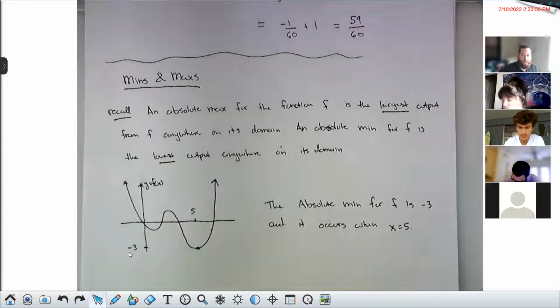So if I'm asking you, what is the max? That's the y value. If I'm asking you, where is the max? That's the x value. If I ask you, what is the min? Here, the min is -3, the y value. If I ask you, where is the min? The min is located at x equals 5. Part of the reason the definition of a function is the way it is, like every input goes to only one output, is so I can tell you what point you're at on the graph just by specifying an input.